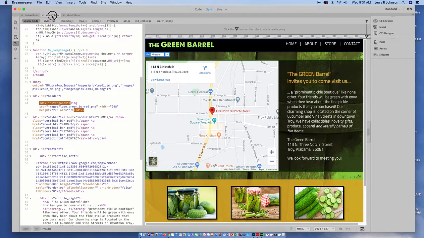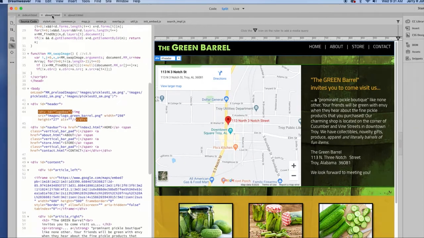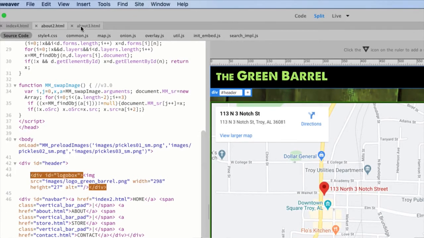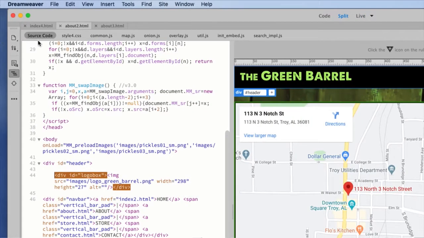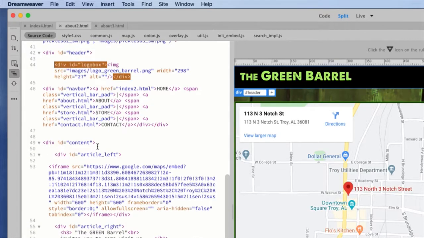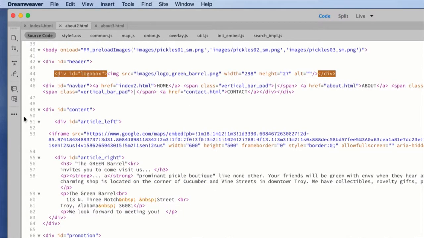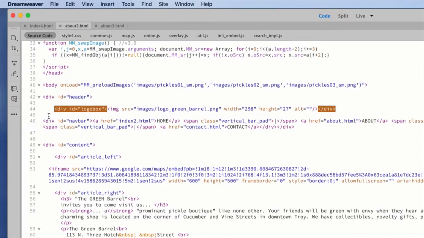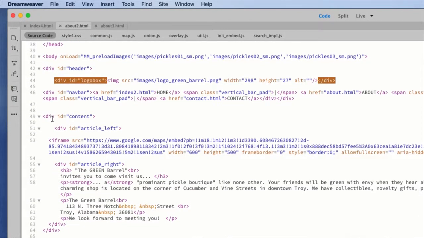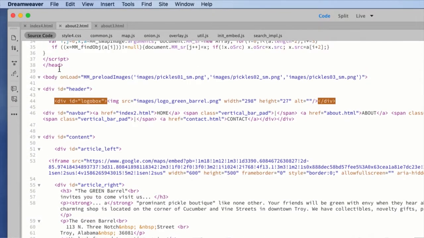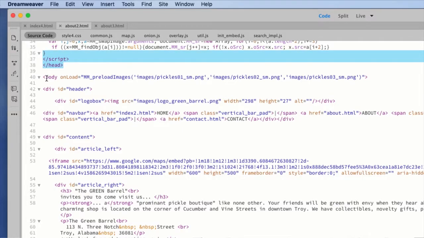So I'm in the source code. Now disregard that I'm in a page called About 2, and then my next version was About 3. I have to make multiples for the tutorial part of it. So I'm looking at the source code. Let me expand it to code only. And you can see, I'm going to just hover over where the body begins. This is where the head ends, somewhere up here, and the body starts right here. The body, remember, it used to just say body open, body close. It was just open bracket, body, close bracket, and then we went on.